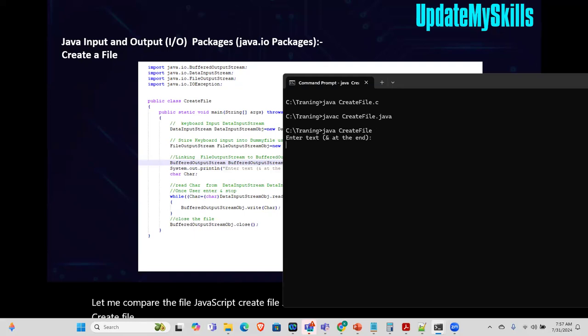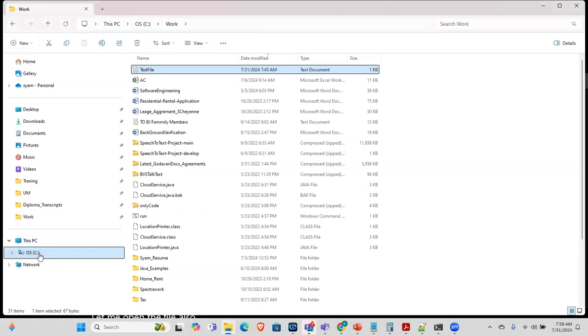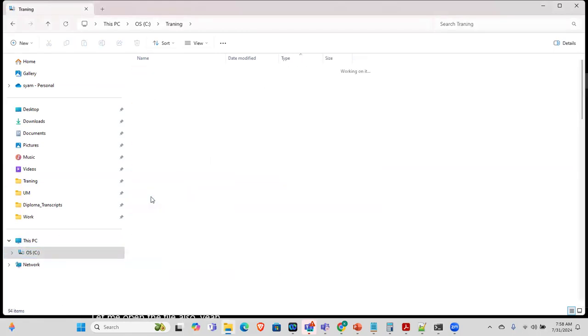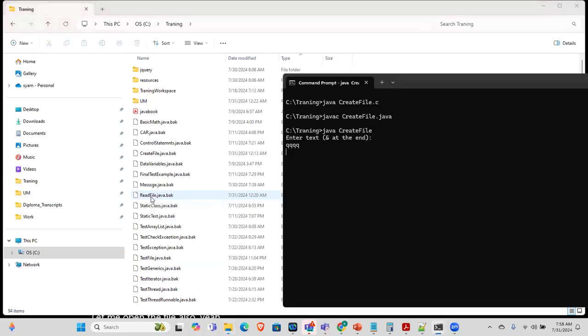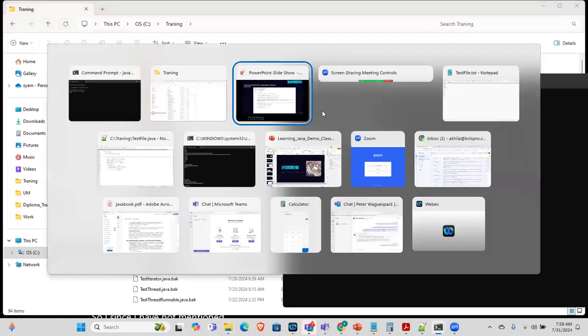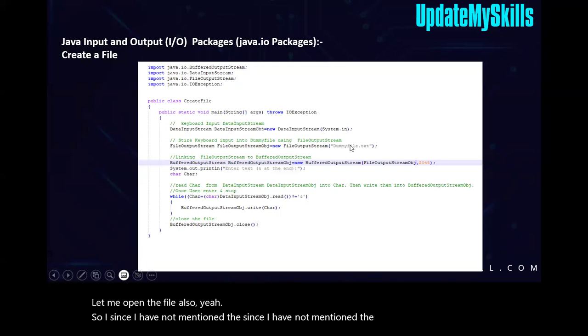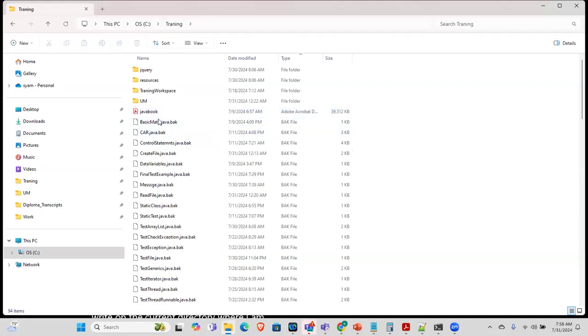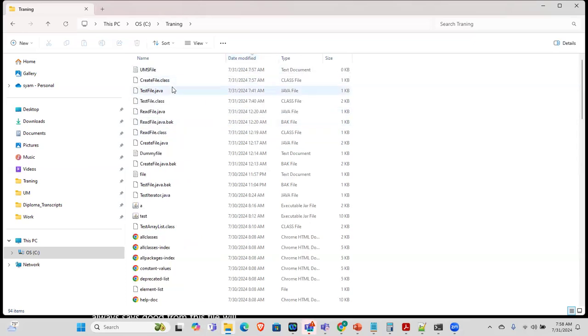So I created this dummy file. Let me open the file also here. Since I have not mentioned the directory, it will always write to the current directory where I am executing. I am executing the code from here, so the file will be created here.